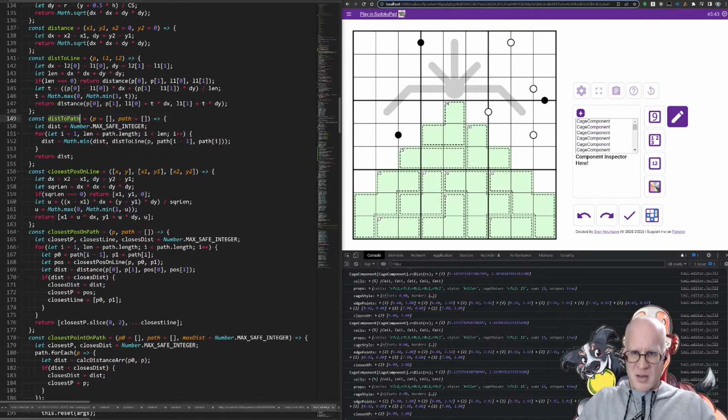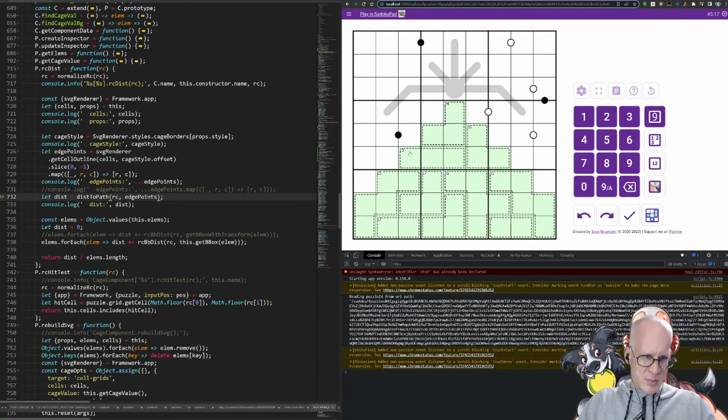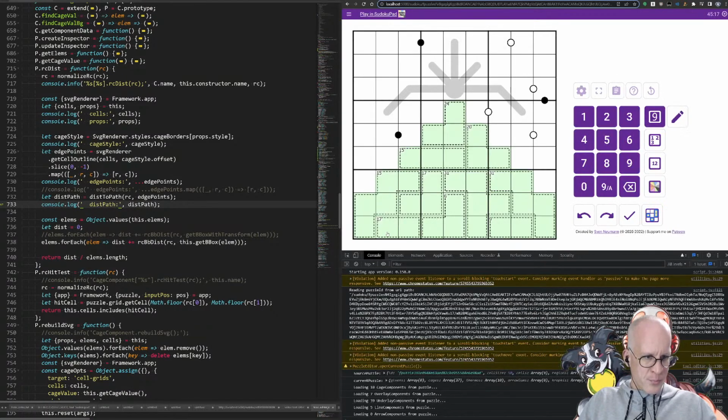Distance to path. This is what I want. I was wondering, minimum distance didn't make any sense. We have to make sure that we're in the same coordinate system here. Dist already been declared. Dist path. Come on.